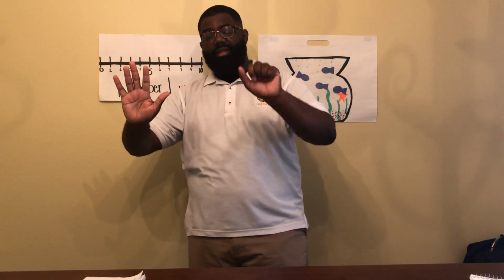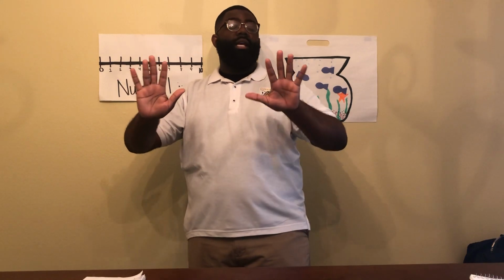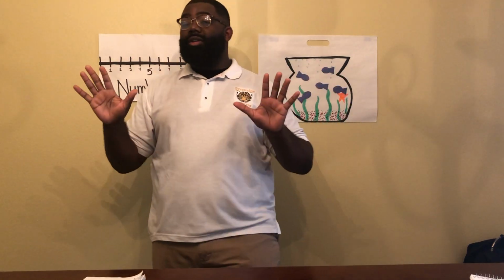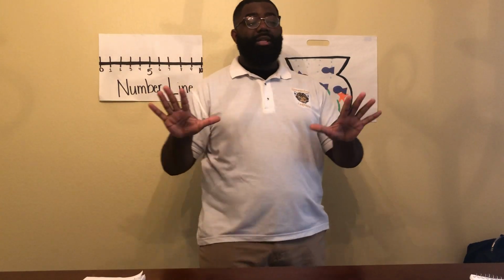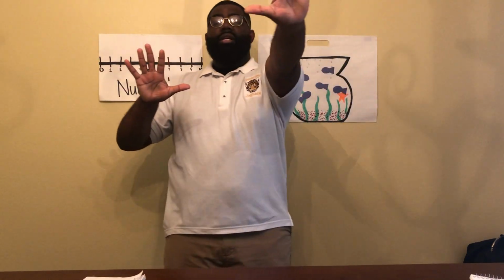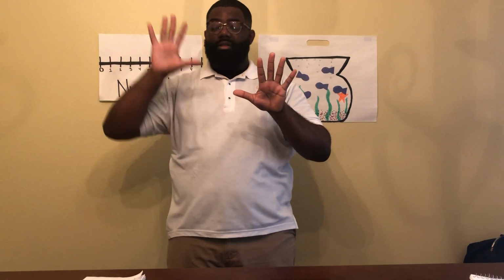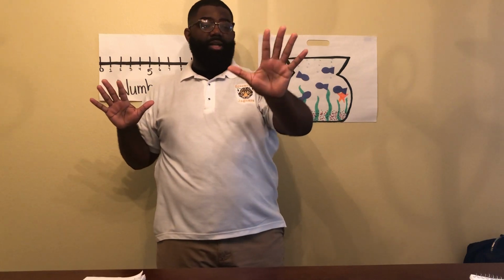5, 6, 7, 8, 9, 10, nope, you gotta stop. Remember, we are only going to the number what? 10. We're only going to the number 10, exactly. So we have 10. So this is the red fish. This is how many red fish we put in our tank, all right? So this is my blue fish that I wanted, and these are the 5. These are the red fish that Alex wanted.